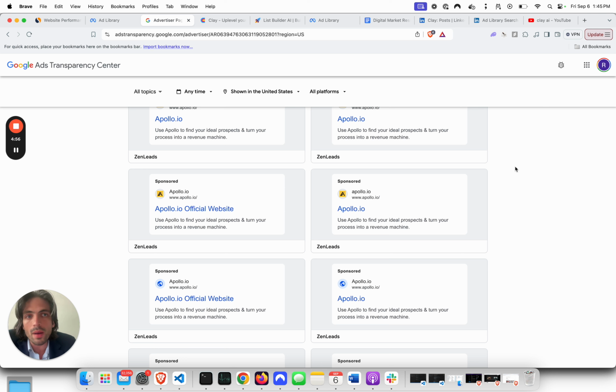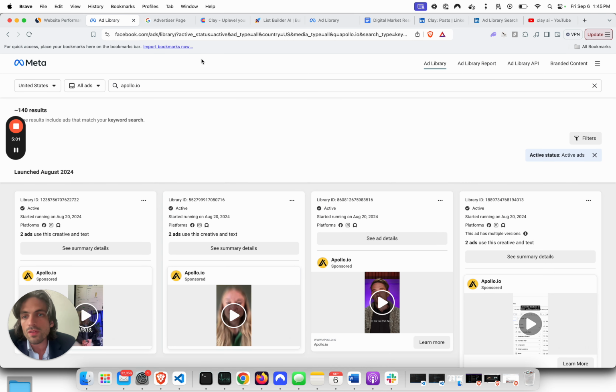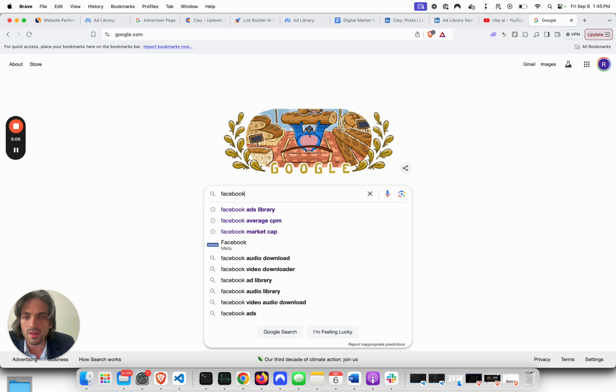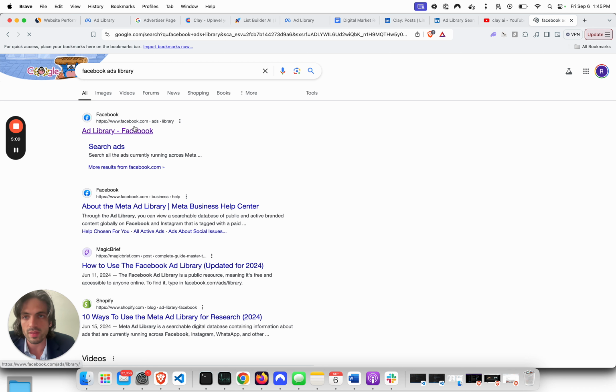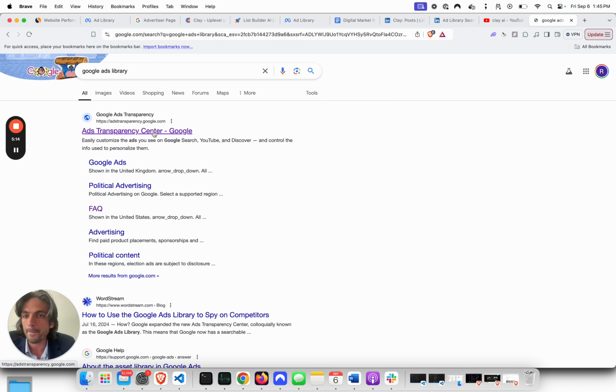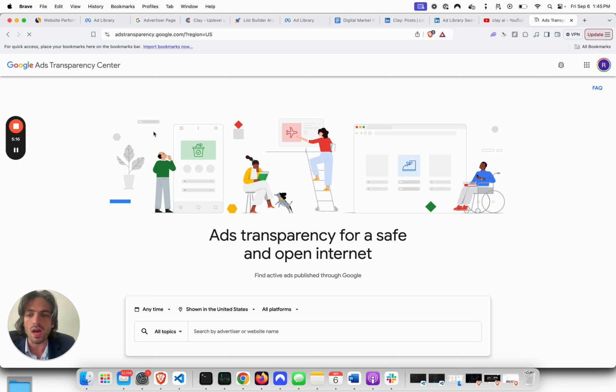And you can do the same thing with Meta. These are easy enough to find. If you go to Facebook Ads Library and you click this, this is how you get there. You can do the same thing with Google Ads Library. For LinkedIn, you can Google LinkedIn Ads Library. However, when I was using it, it wasn't as intuitive to find the company. So for me, it was easier to go to the company's LinkedIn page and find their ads that way. But you can do the same thing.